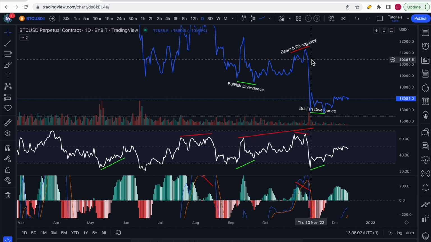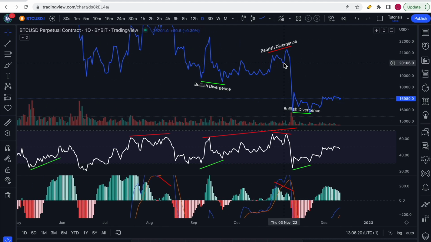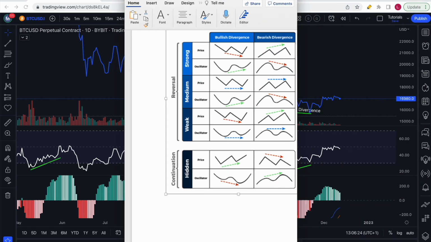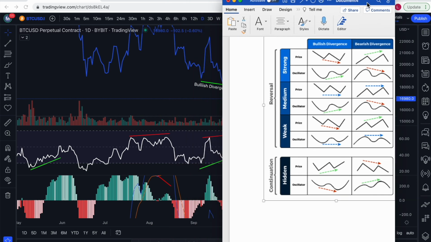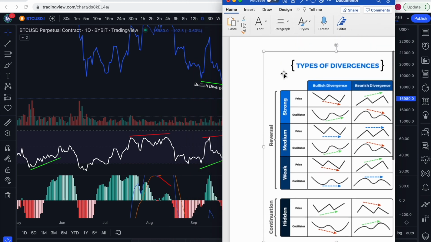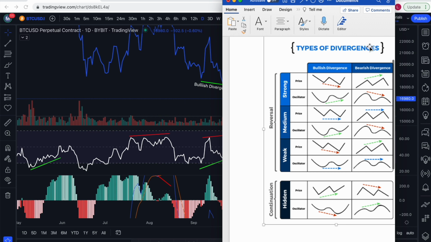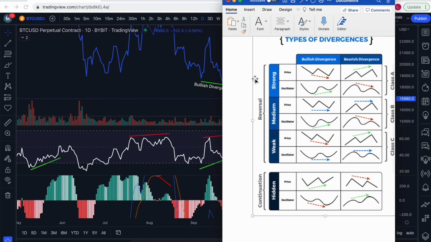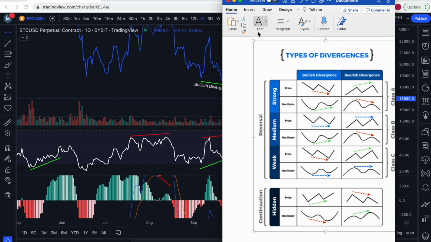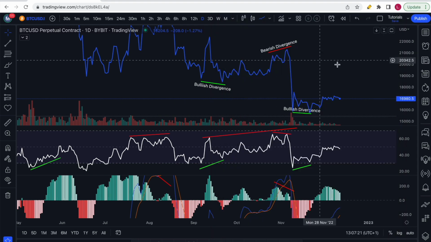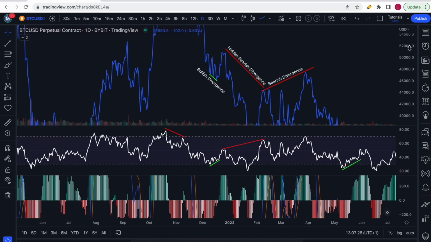It's very useful if you're trading, and you can use it for any pair that you like to trade on. So for example crypto, but also stocks, forex, you name it. So make sure to get familiar with spotting divergences and how you can use it. Always make sure, especially in the beginning, when you don't know all the types of divergences yet, to use this. You can download it, you can search for it on the internet. It's very easy to find. Just Google divergences, then you see something like this, and then you can easily check what type of divergence you're spotting on the chart. So it will definitely help you to become a better trader.